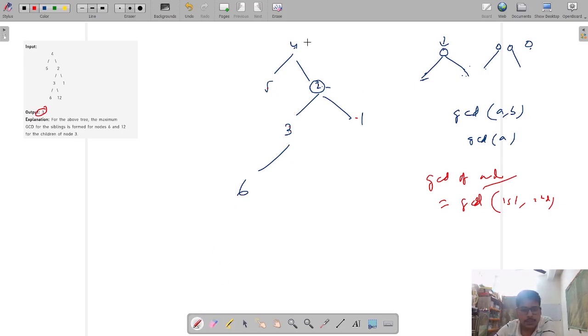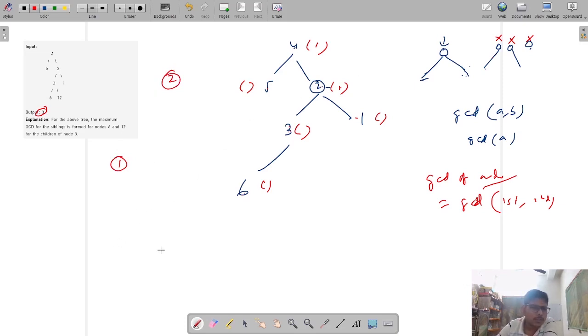For 4 the answer is 1. For 5 it is empty. For 2 it is 1. For 3 it is empty, because we are not going to compute the GCD in case of just one child or no children. For 6 and 1 it's empty. So the maximum GCD is 1. So what will we return? We will return 2.